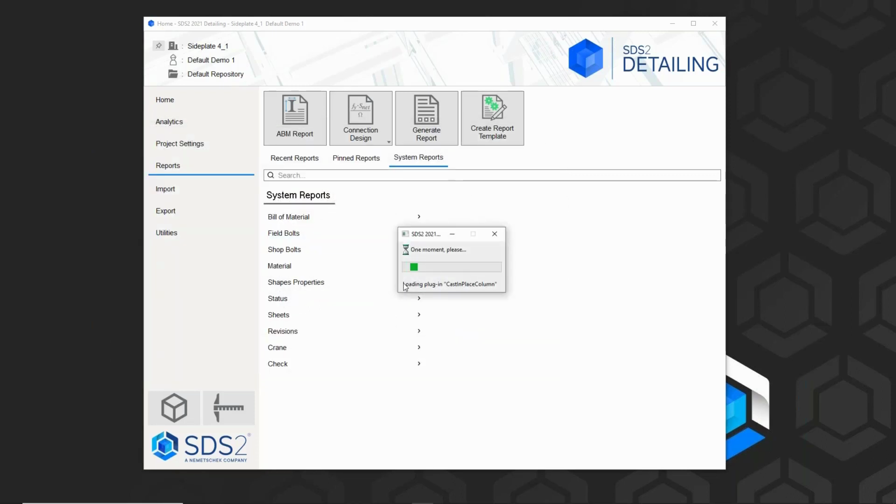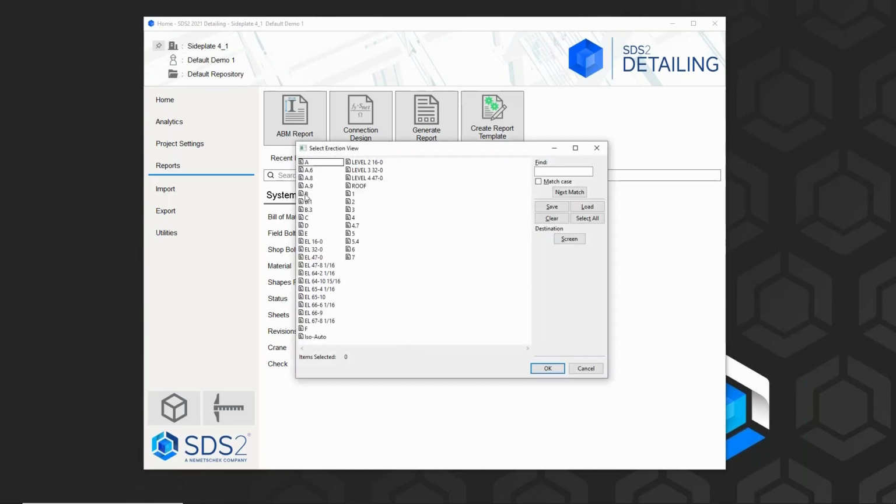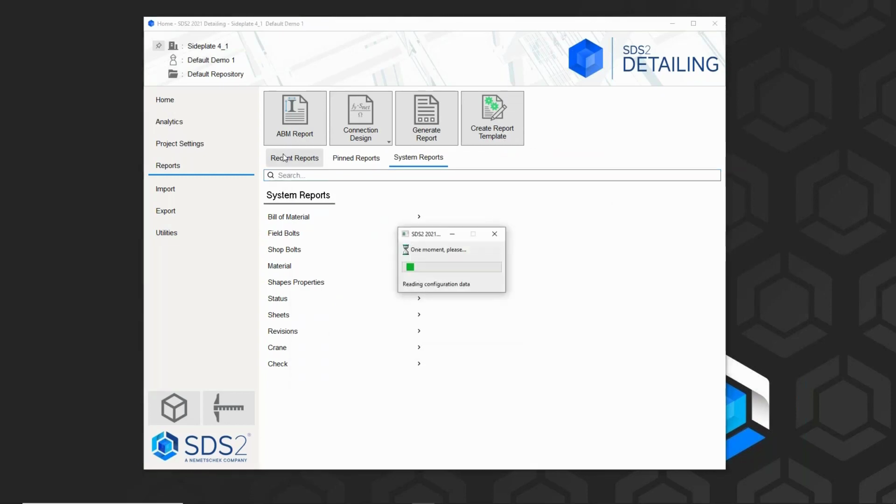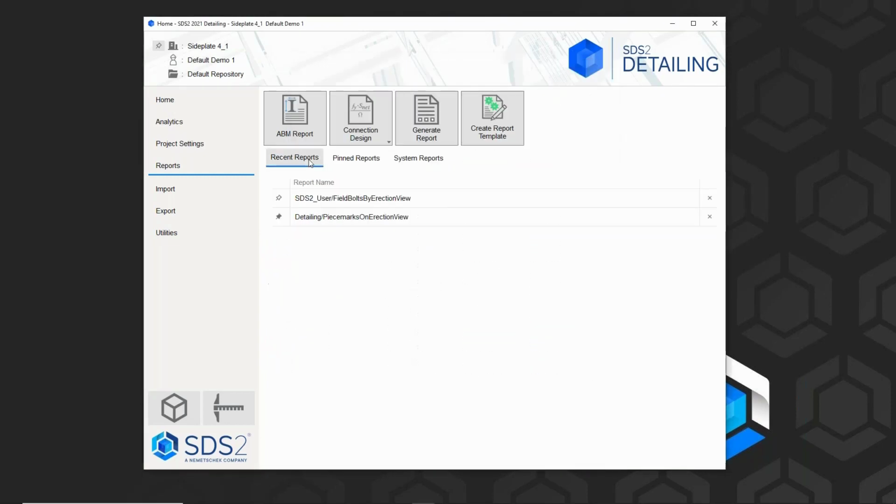So who's running this right now? Michelle is, I think. Okay, once Michelle finishes running this, it'll show up in your recent. If you go back to recent, now that the report's finished, there it's visible to you. SDS2_user is relative to your data directory. So in your 2021/reports/SDS2_user, that's the location visible on screen right now. And it also does not have that system reports icon.